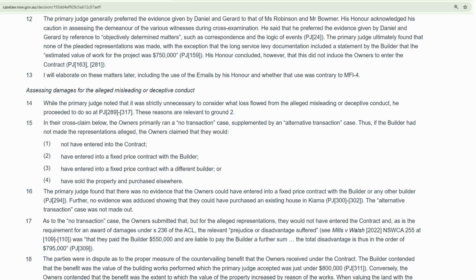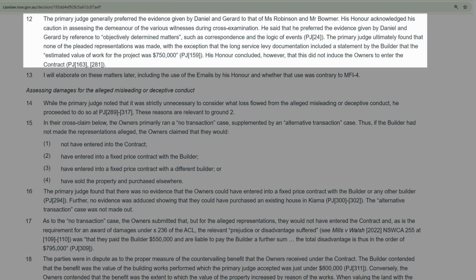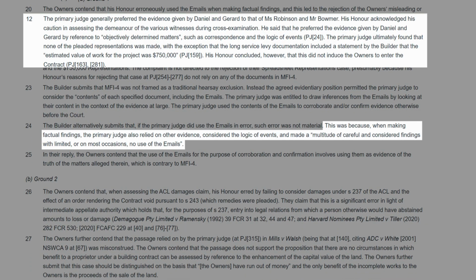It may be suggested in the primary judgment that the evidence of the builder's personnel was otherwise to be preferred to that of the owners. But I'm wondering, would the same logic be sustained in a world where there were serious doubts about the credibility of other oral evidence? And that's not the case, I hasten to add, in this matter. But if the oral evidence was unreliable for some reason, would the corroboration afforded by these documents be mere corroboration, or might they be, more accurately said to be, the evidence of the truth of the matter, and it's the shaky oral evidence that in fact corroborates?